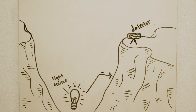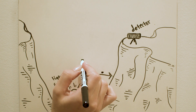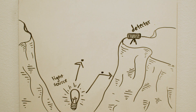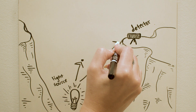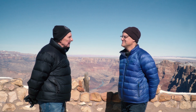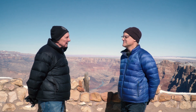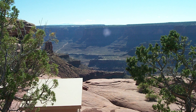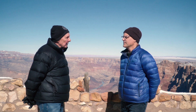They also developed a long-range transmissometer, which allows you to measure the total loss of light due to both scattering and blocking over vast distances. Essentially, they beamed light from the bottom of the canyon, measured it on the rim, and determined how much light was lost because of haze. Just looking at the light bulb with a telescope, they were able to accurately measure the attenuation — the loss of light as it moves through the atmosphere — to a high degree of accuracy. They built 10 or 15 of these instruments and put them out in national parks throughout the United States.